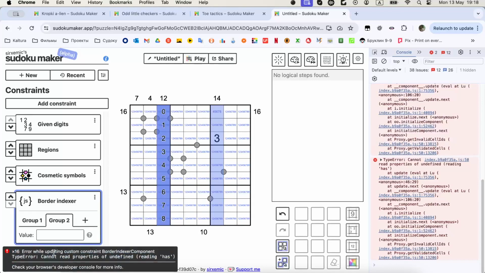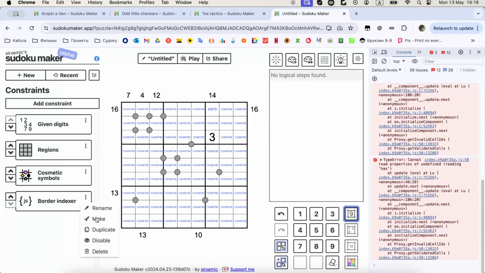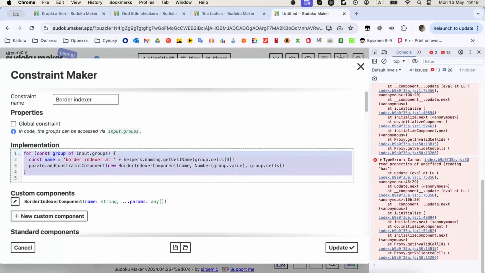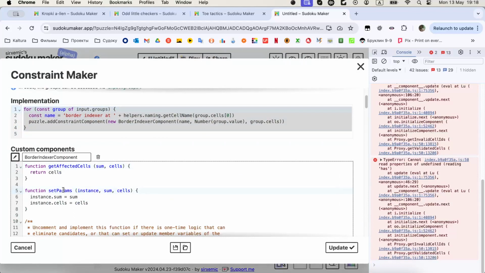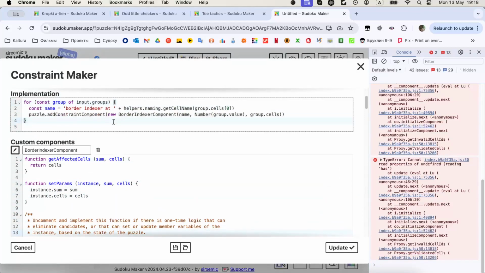Error while updating custom constraint border index component. Cannot read properties of undefined, blah blah blah. And the reason for that is that the code that we write here and the code that we write here basically runs each time when updating something in the puzzle.